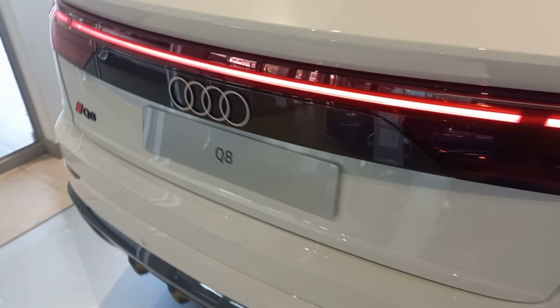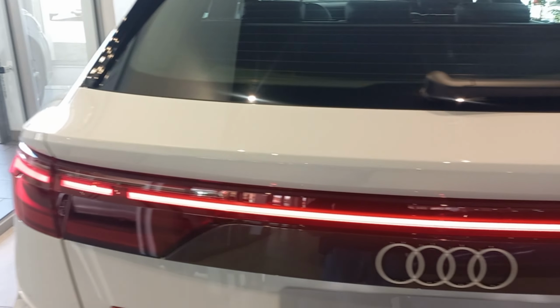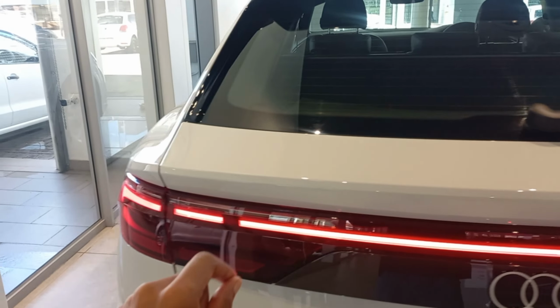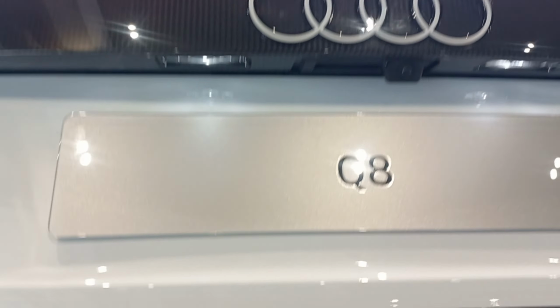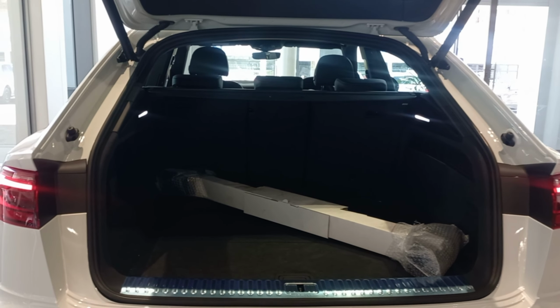And as we jump into the boot space, which is 605 liters with the seats up. With the seats down, it increases to 900 liters or more, which is very good and also very spacious, to just show you that even Audi took their space very seriously. But before we go in, look at that LED strip. That is super cool. It's one of the coolest things, and it also has that indicator that loads as well. And as I press a button to open the boot, there is your 605 liters, to 900 liters with the seats down.